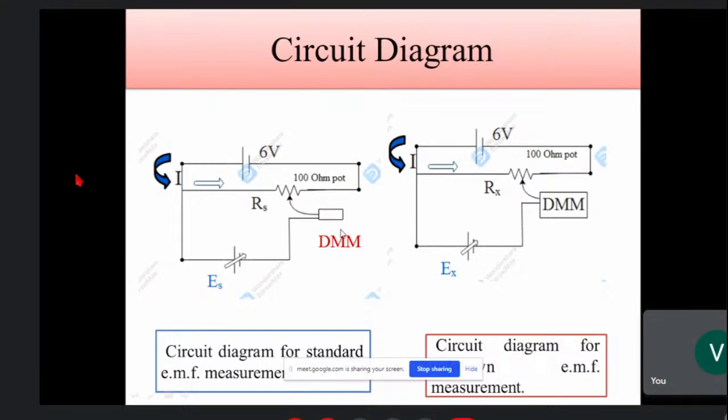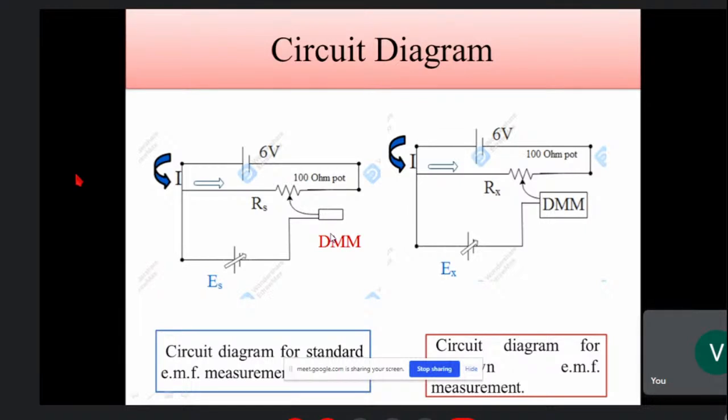So students must be told that this DMM can be used to measure voltage as well as current, but their modes are different. You'll have to turn the knob of the digital multimeter to change it from voltage mode to current mode. Dr. Makhan Pal has used this in the current mode. So by moving the arrowhead of this potentiometer, that means by turning the spindle of the pot, you are moving this to this end. At a certain point, there will be no current through the digital multimeter. That's what is called null condition.